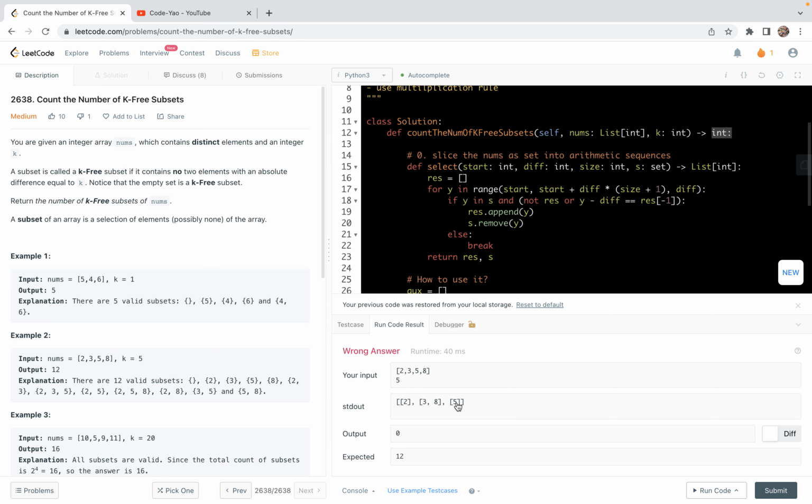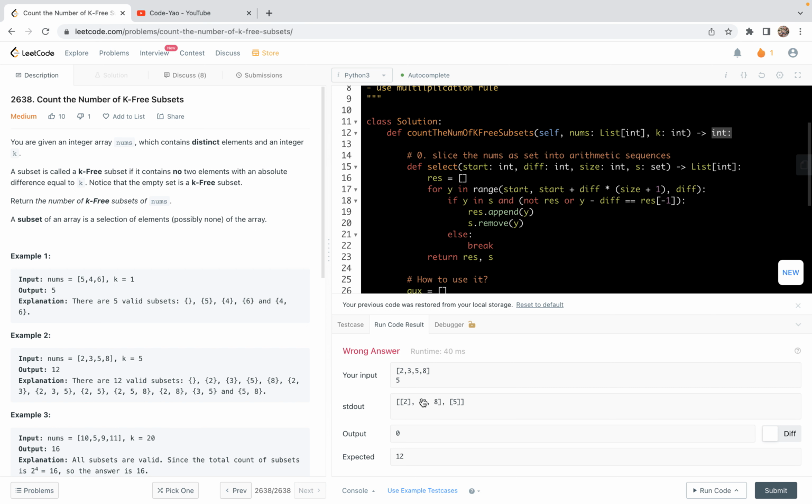So now we are ready to interpret this example 2. For a one-element set, there are 2 k-free subsets. One is the empty set itself, and one is the single element. So we have 2 here. For a 2-element set, we have the empty set, and we have two single-element subsets, that is 3 and 8, but we cannot have the two-element set of 3 and 8, because they are not k-free.